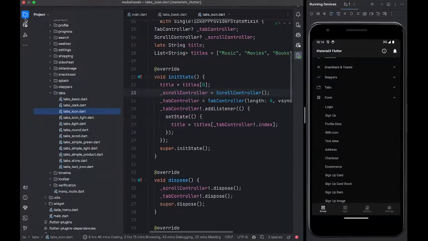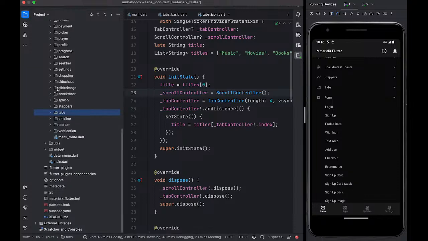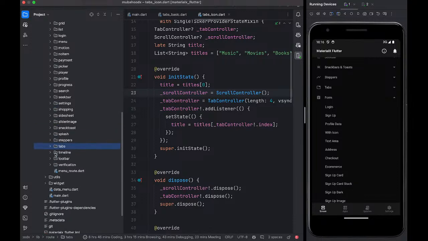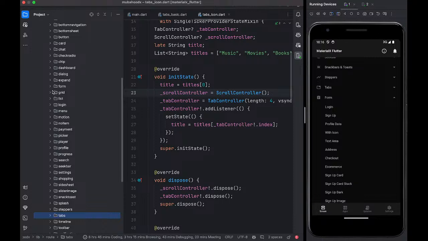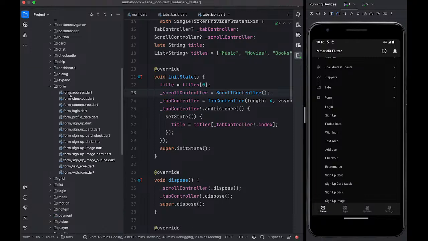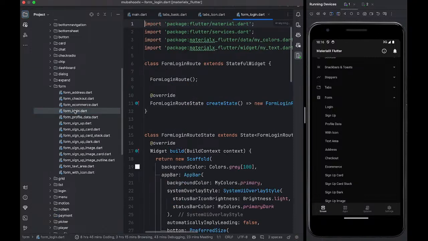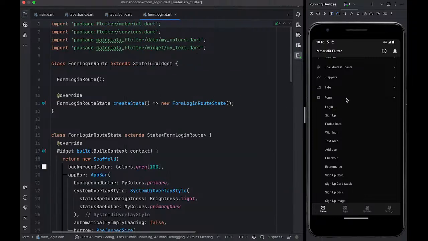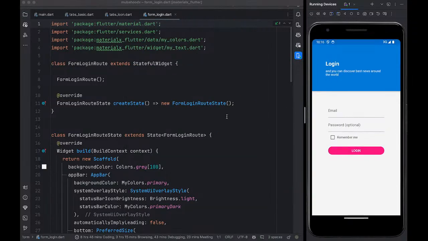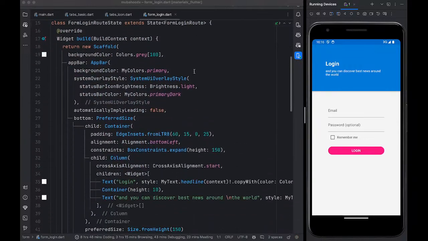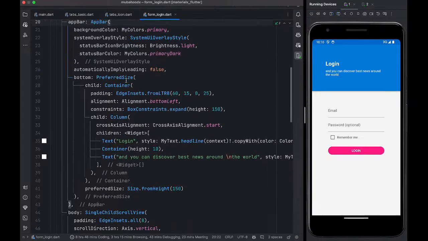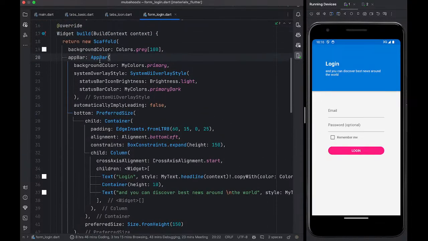So I already created it here. I'm just going to copy as I explain, or write a few things as I explain in order to save our time. Form login. All right, so this is the one that you're going to create. The first thing that we're going to do, we have already created our skeleton. So we're going to begin with our app bar, and then this app bar, we're going to hide it. Okay, we're going to create our first app bar.